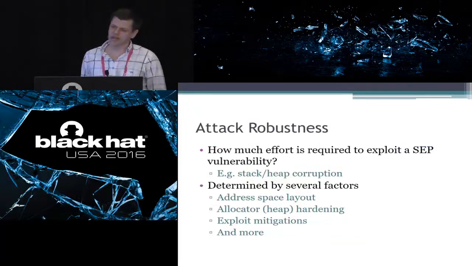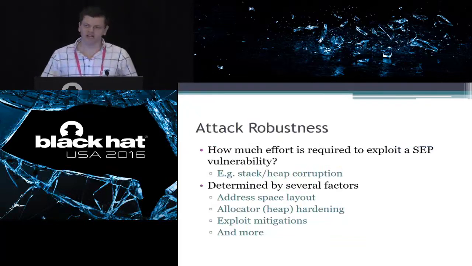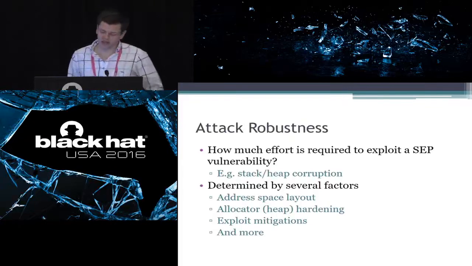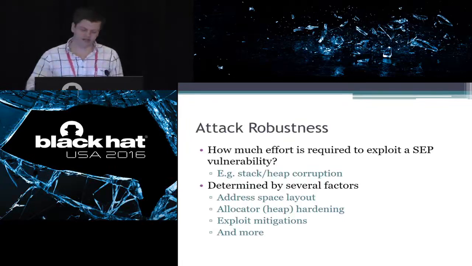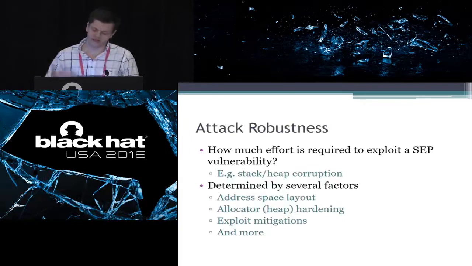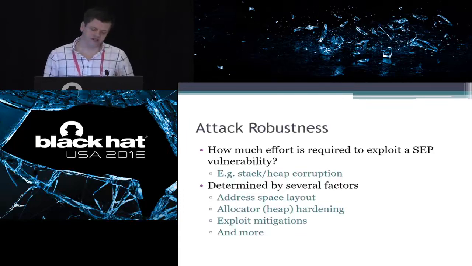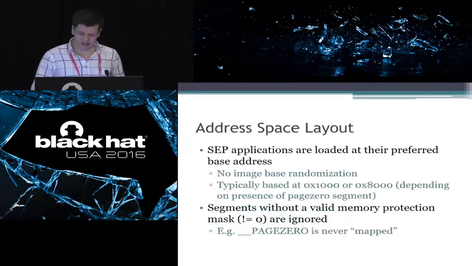Assuming we have a vulnerability, for instance in one of these handlers, how much effort do we need to spend to exploit a SEP vulnerability? This is a standard way of thinking when you exploit vulnerabilities. It's determined by several factors: the randomization of the process address space, any allocator heap hardening, any exploit mitigations present, stack cookies, etc.